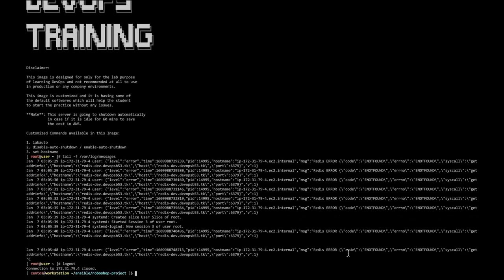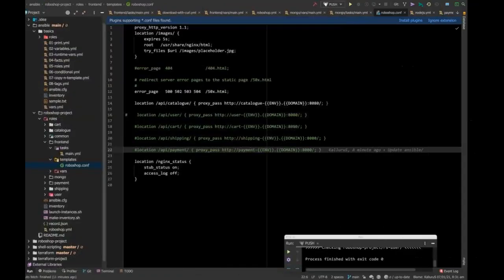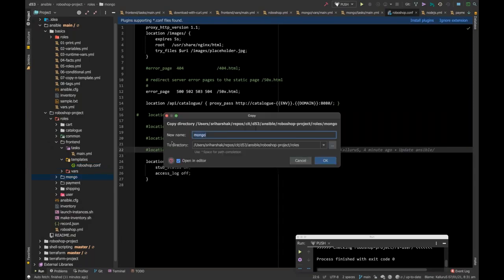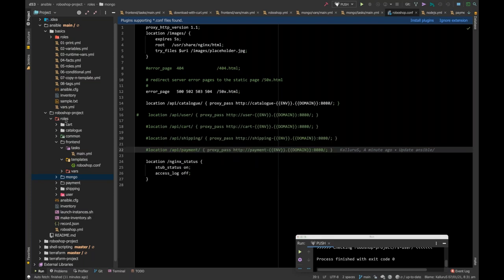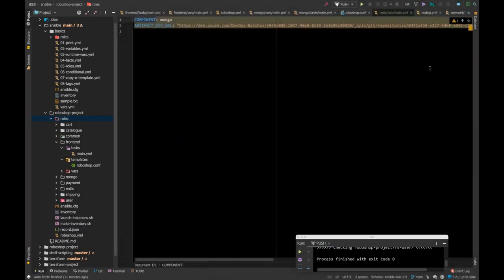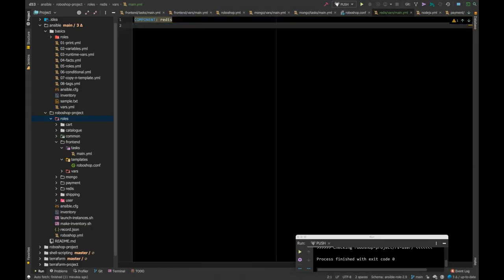Now what I'm going to do is do the work for Redis. Mongo has been done. Here I'm going to say it is Redis, and Redis doesn't require any artifact URL, just Redis, that much.